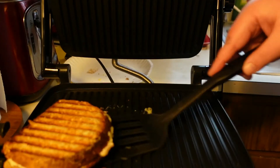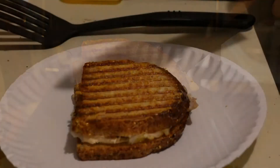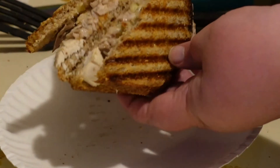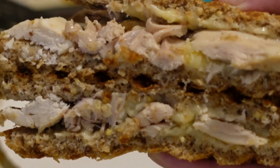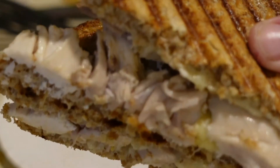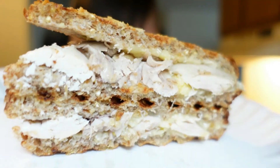Hell yeah! I'll plate this up and cut into it to see if it's all melty. There's no cheese pull or anything, but I think it's because it's aged cheese and there isn't too much of it. But that looks really, really good - look at that color on the outside! Let's give it a shot. Alright, here we have our chicken panini - chicken and cheese. It's nice and hot!